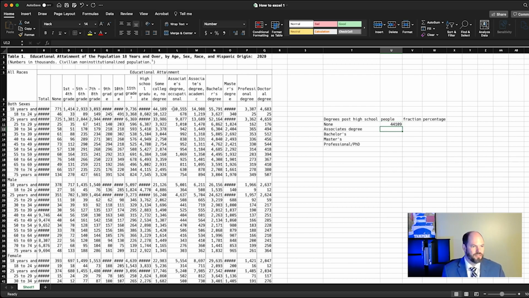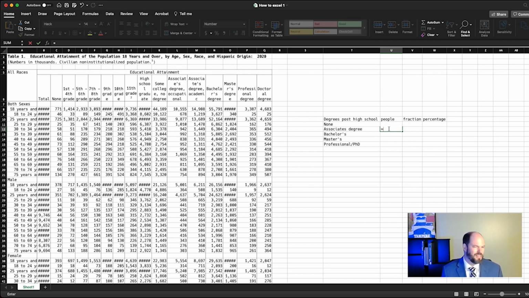The associate's degree here, now I have 2 problems. I need to add these 2 numbers together, and then I need to have that be here. I could do the math, use a calculator and type it out, but Excel will do the math for me. And so I can use Excel much like a calculator. The way that I tell it I want to have it calculate something is I start a cell with the equals sign.